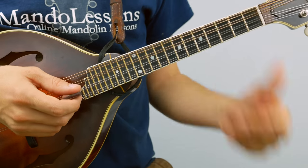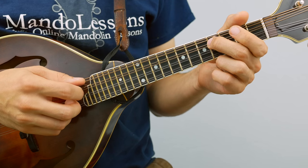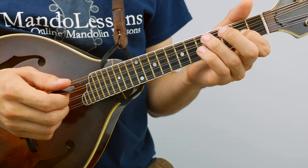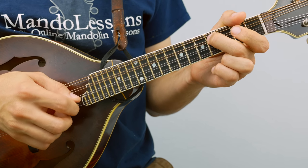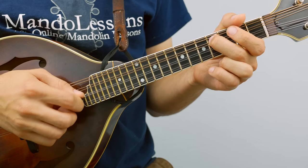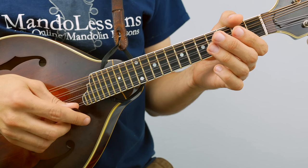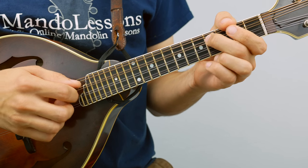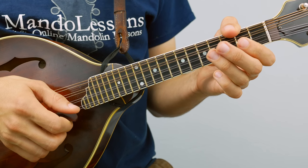Okay, so the first phrase sounds like this. Got a couple pickup notes, again, key of D. And then the downbeat is the second fret of the A string. Our first phrase. Let's do that again.